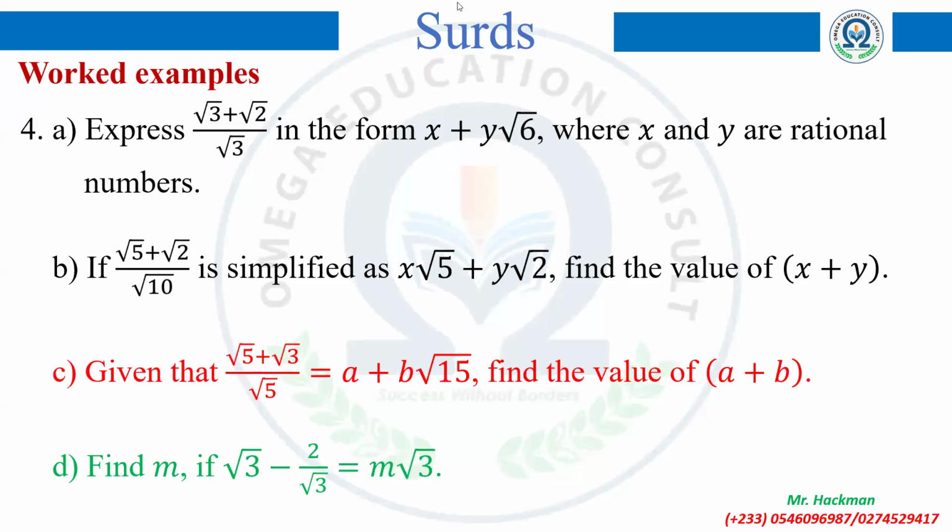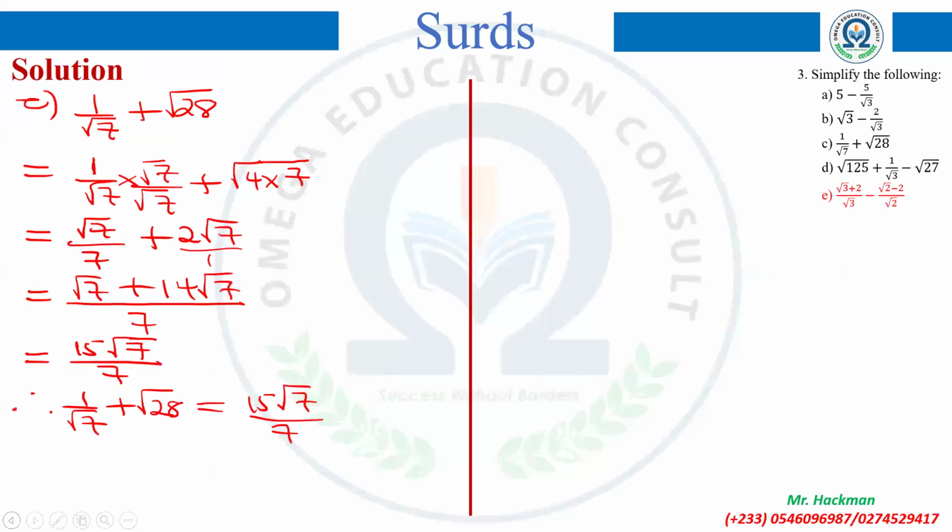So how do you get the 14? Let me go back and check. 1 will go into 7 how many times? It will be 7. So it will be 7 times 2 roots of 7. And 7 is a non-radicand. It will multiply the 2 here, which is also a non-radicand. So 2 times 7 is 14. So 14 roots of 7. As for this one, it shouldn't be a problem now. We've done a complex question. Is it clear now? I hope you are fine.